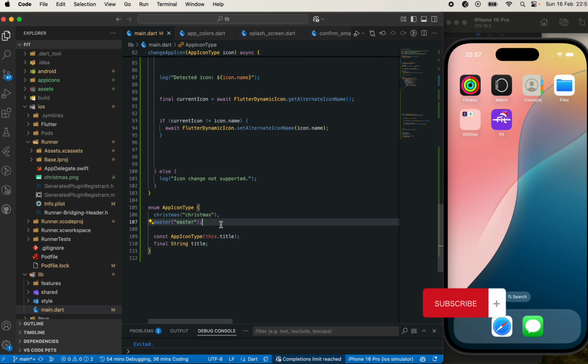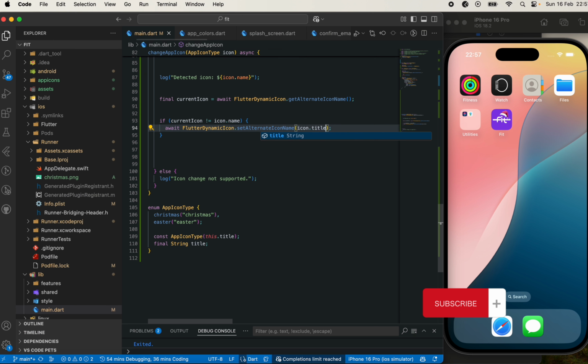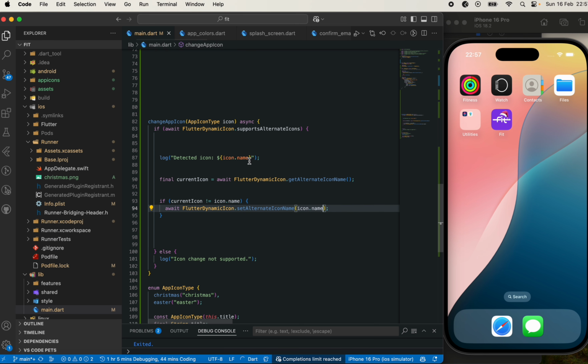But in my own case, my title is the same thing as the name of the enum, so I could just use the name, or title, it will still do the same thing. But for now, let's just use name.